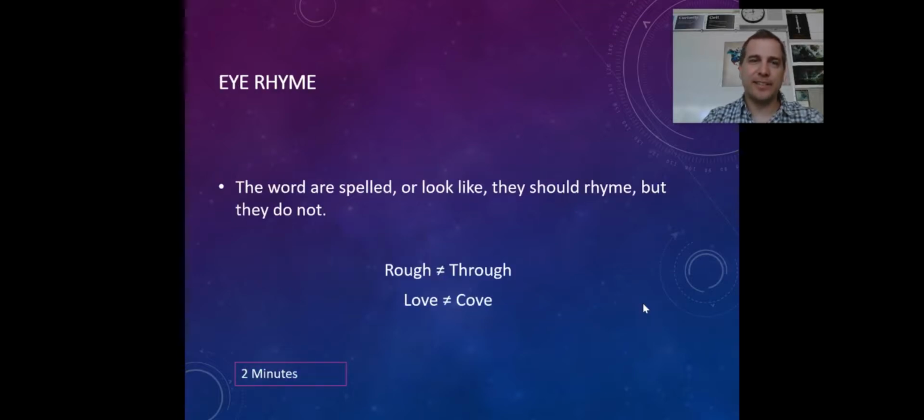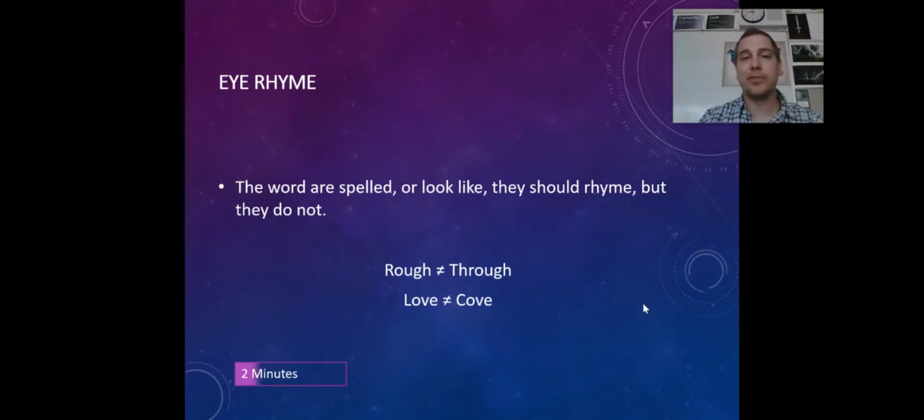And then the last one, which is going to start me off on a whole tangent, is something called I rhyme, which should not exist. But in English, because English is English, sometimes we have words that look like they should rhyme when they're written on paper, but they don't. We have the word rough. Rough looks like it should rhyme with the word through, but it doesn't. Rough and through do not rhyme, although they look like they should on a piece of paper. Another example is love and cove. These words look like they should rhyme, but they don't rhyme with each other because English.